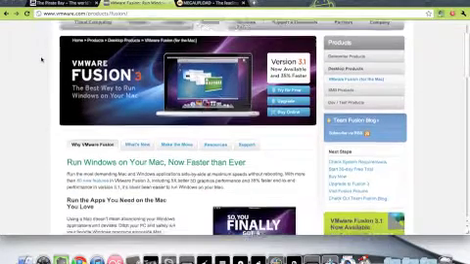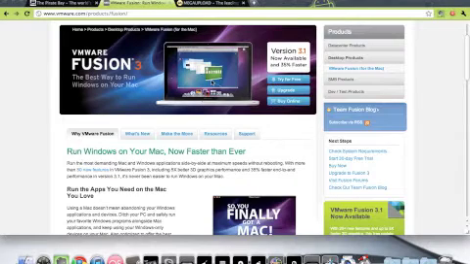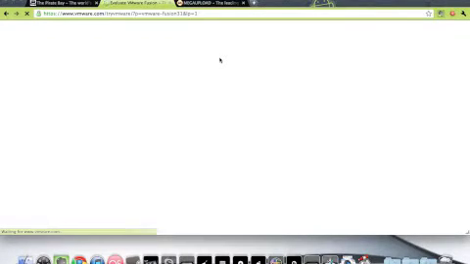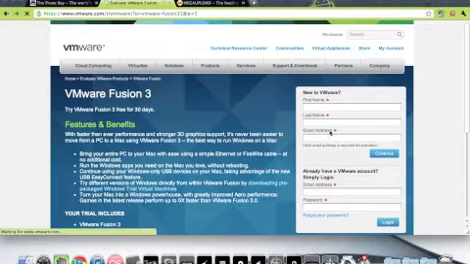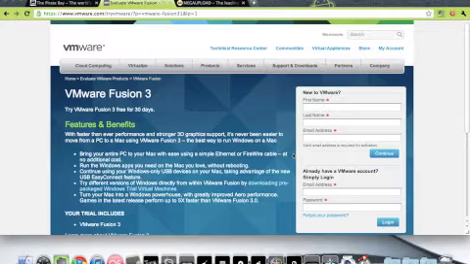Anyways, you're going to go to VMware's website, where we're at now, and we're going to try it for free, because we don't pay for these things, or maybe we do. Who knows? If you want to pay for it, go ahead. That's all you. We're going to go to the trial. You're going to enter your first name, your last name, and your email. Don't get paranoid about it. If you don't want to enter your own stuff, put in a fake name and make a throwaway Gmail account. It's temporary.